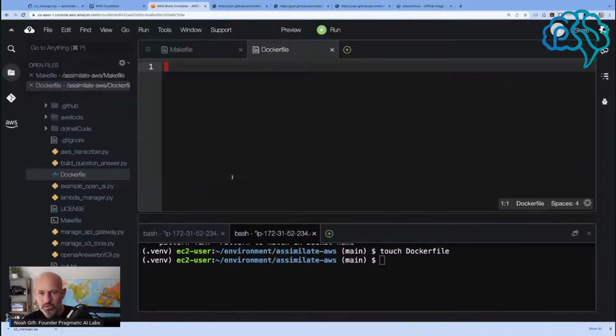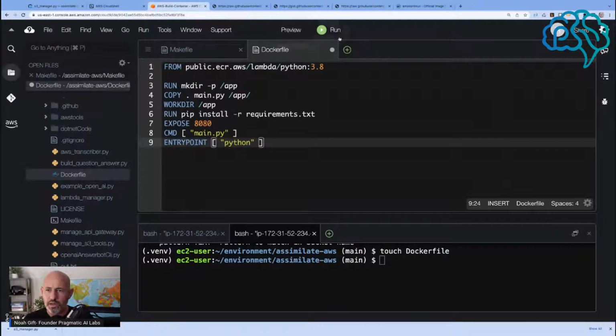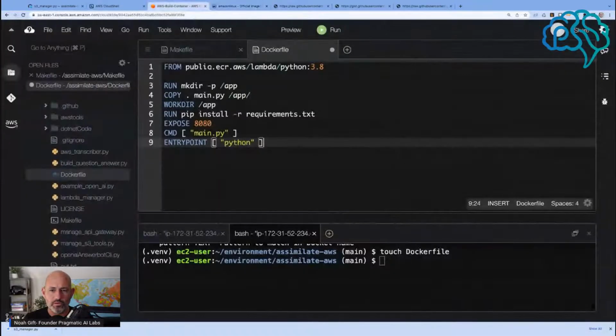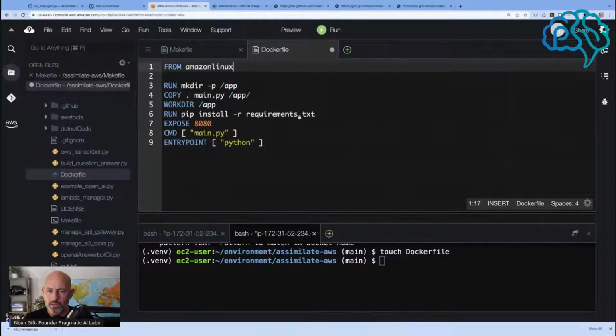And so we'll go here. Now I don't want to do that one. I want to change it to be Amazon Linux. And let's go back to here. We want to do Amazon Linux, like that.